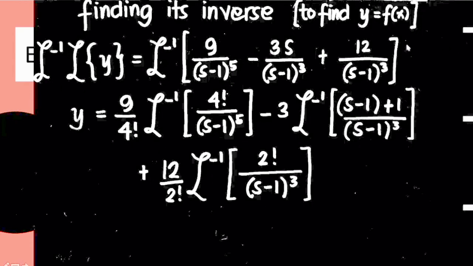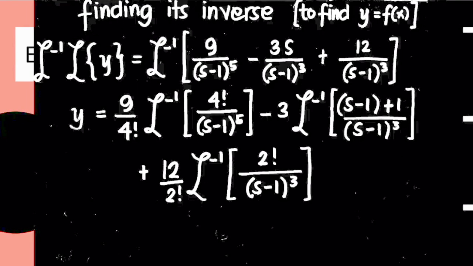Now we have the third term, the inverse Laplace of 12 over s minus 1 cube. Ilalabas natin yung constant. First shifting din to, right? N plus 1, so yung n mo is 2. Therefore, the numerator should be 2 factorial. So we have to neutralize that by dividing outside by 2 factorial. Para wala kang binago sa mismong state ng term na yan. Having written this, we can now simplify and find its inverse, which is yung unang term natin.